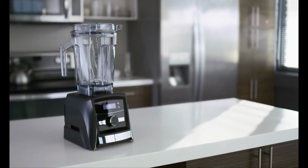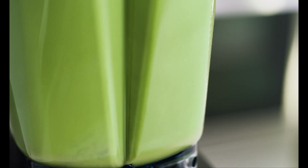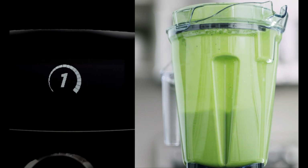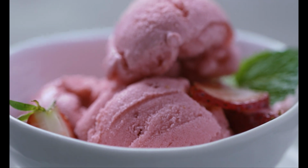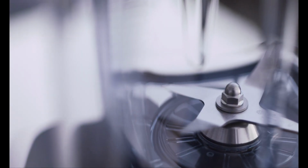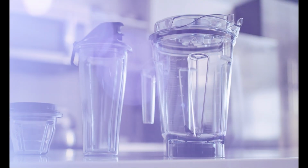Empower your culinary creativity with the Vitamix Ascent A2500, where you take the reins of your blending experience with ease. Featuring variable speed control and a pulse feature, you have the freedom to finely adjust the texture of any recipe to your liking, ensuring each blend is tailored to perfection. Equipped with built-in wireless connectivity, the motor base seamlessly adapts to the container size you've selected, automatically adjusting blending times for optimal results. Customize your blending system by adding a range of compatible container sizes, catering to your unique needs and preferences.